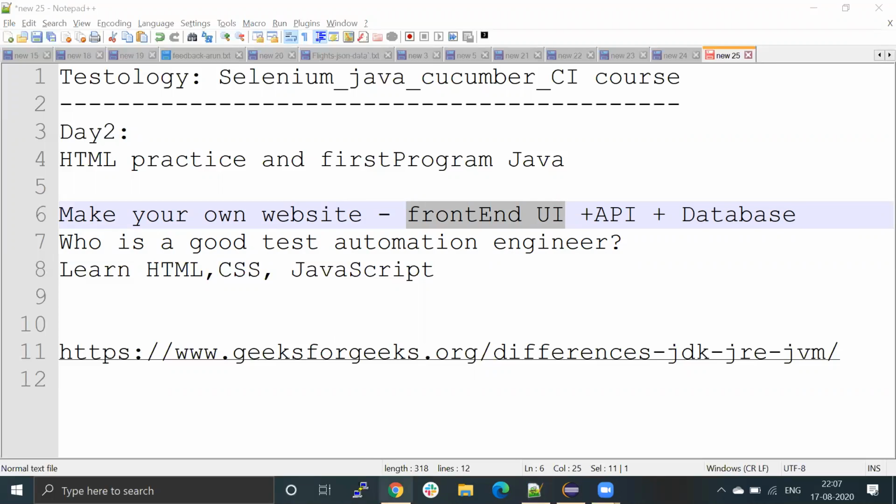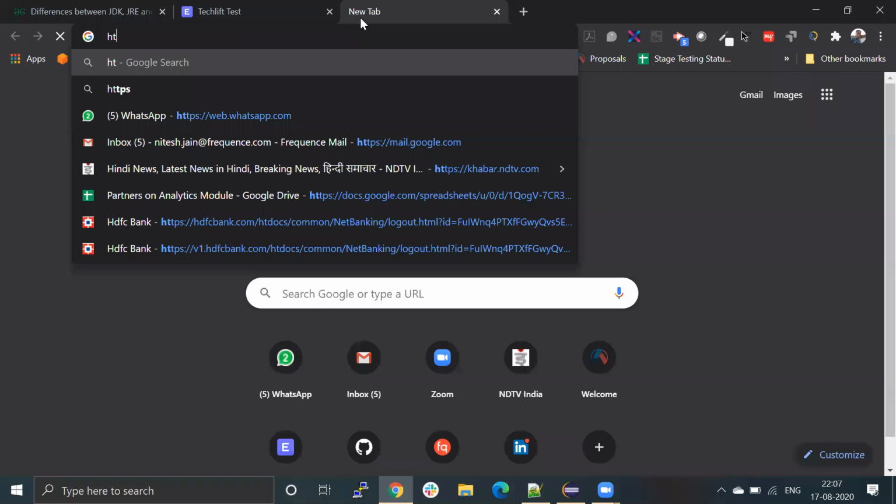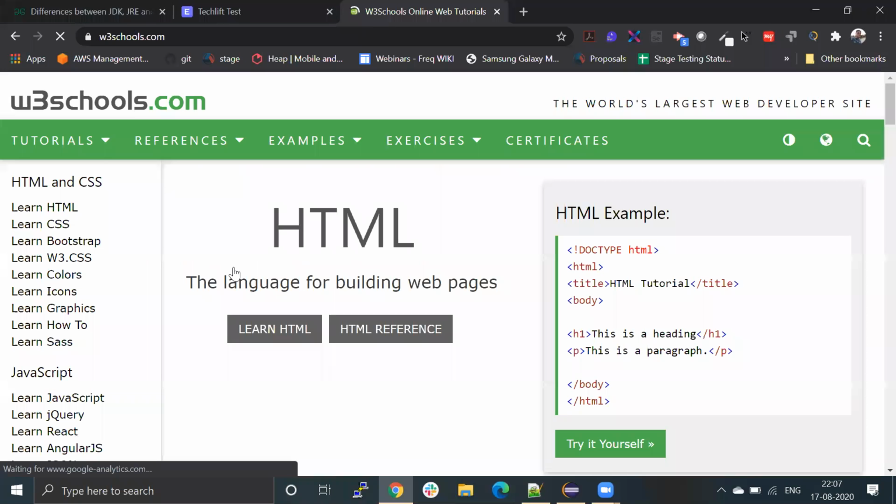As I mentioned in my previous session, W3Schools is one of the best websites to learn or brush up your HTML, CSS, JavaScript knowledge. If I want to learn HTML, CSS, and JavaScript, there are chapters from here.